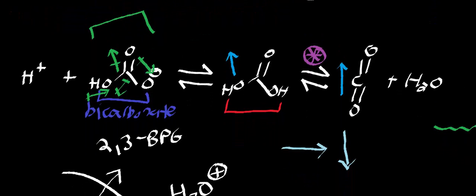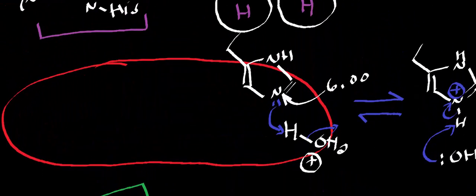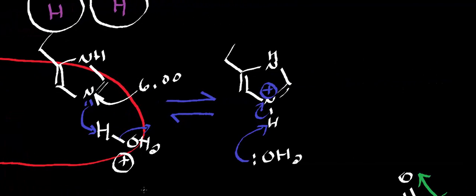Now, if you imagine, if you're combining protons with bicarbonate, what happens to the proton concentration? It's going to drop, right? If you're combining protons with bicarbonate to form CO2 and water, proton concentration drops, right? So if we come back up here to the red blood cell, if proton concentration is dropping, which one of these equilibriums is going to be favored? It's going to be this direction, right?